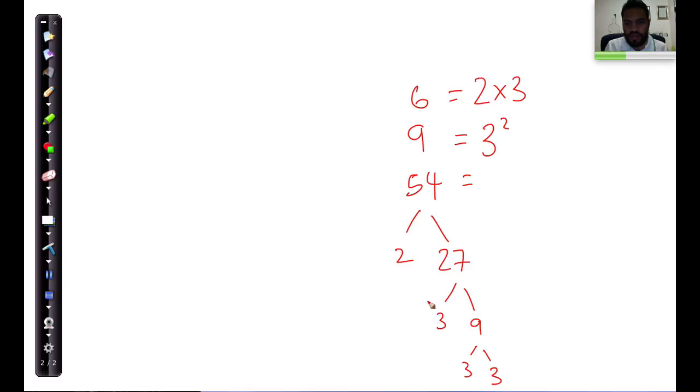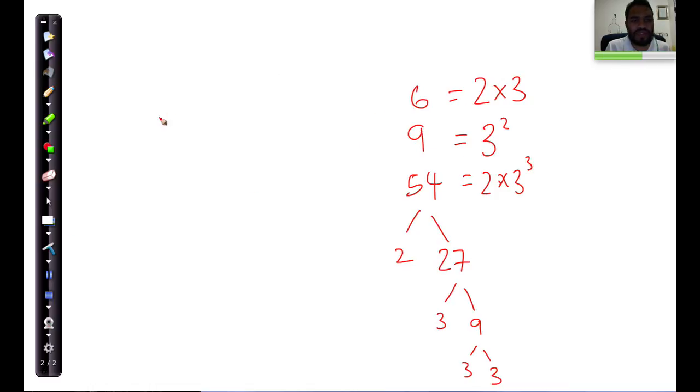Okay, and so we can clearly say that is going to be prime factorized into 2 multiplied by 3 to the power of 3, right, which is 2 multiplied by 27. 2 times 3 to the power of 3. And that's the prime factorization of 54. Okay, so remember that there's an easy way to find this on the calculator, and I've actually uploaded a separate video that shows you how to do that. Okay, so let's go one back.